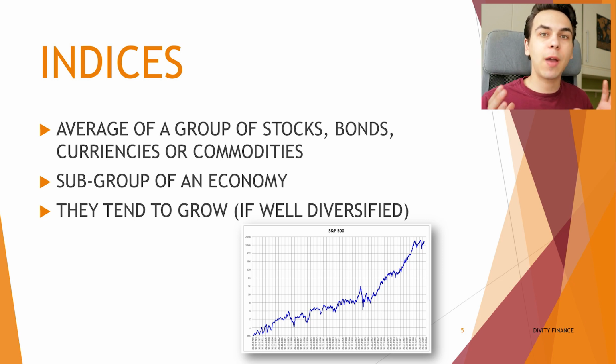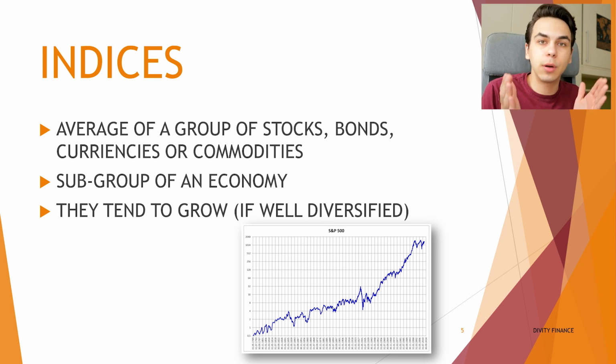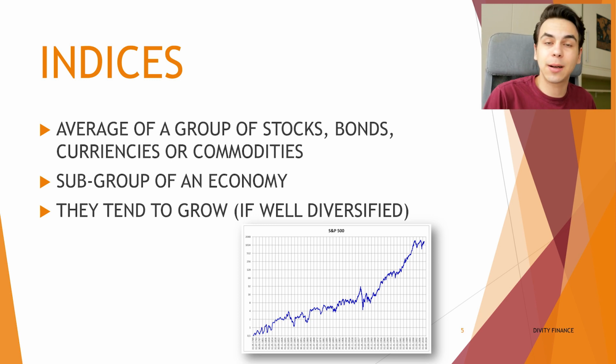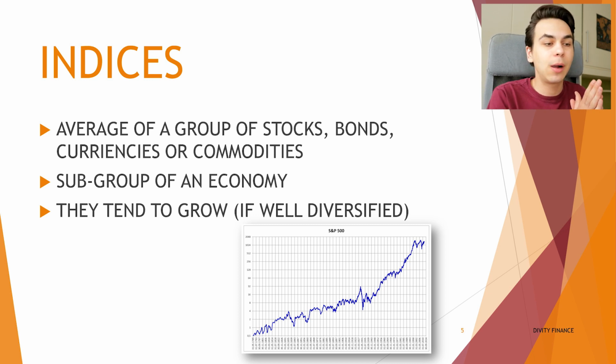The indices have a particular characteristic: they characterize a subgroup of a certain economy. So, for example, let's make an example. If we choose the S&P 500, we can see that the S&P 500 characterizes the US. We know that the S&P 500 is a good index for the US economy. Therefore, it characterizes the US economy, but it does that with a small group of stocks that are in the US economy, because it's only 500 companies, not all the companies of the US market. So with a small group, with a subgroup, it characterizes an economy.